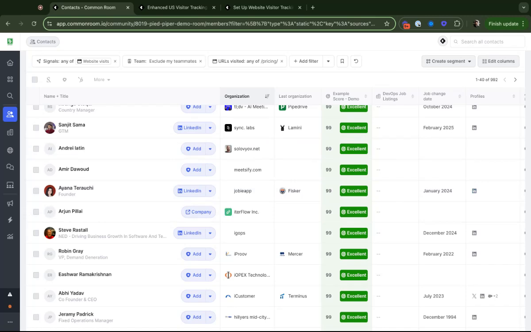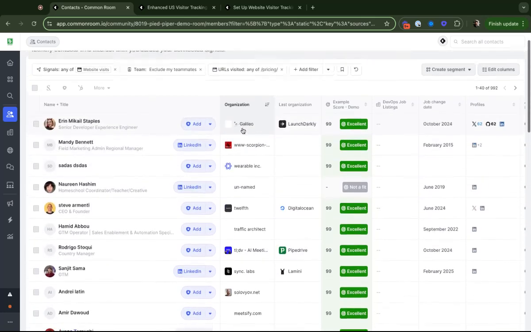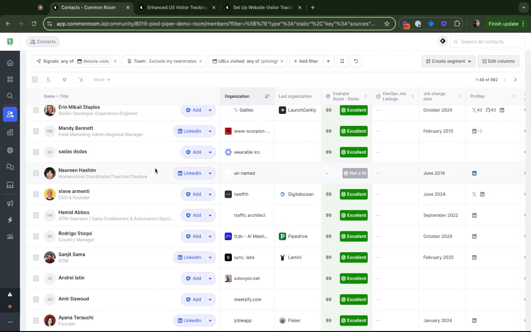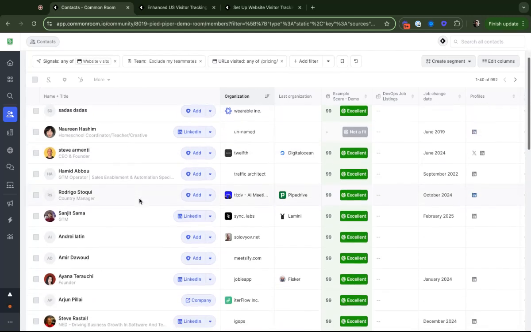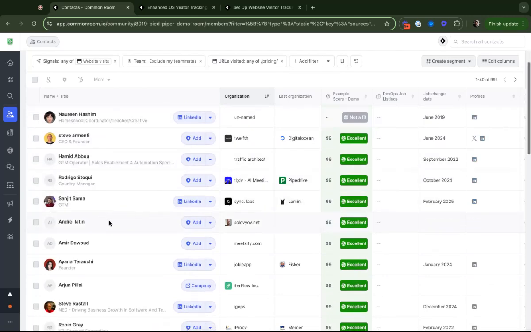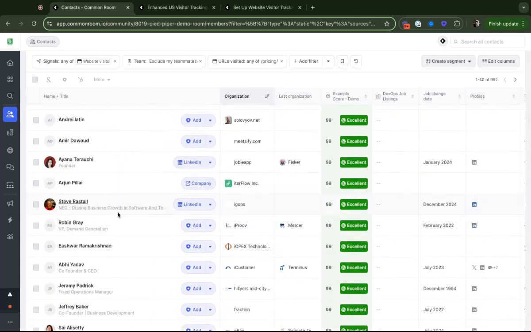You can track via UTM tagging on your links, and that's covered in that website article. But a lot of times we're not necessarily going to know specifically who has been visiting our website. And so know that the number of people that show up in here is really reflective of people that we've been able to identify visiting our website.